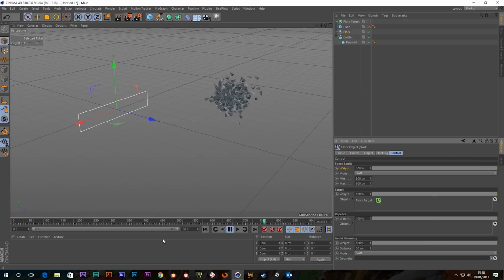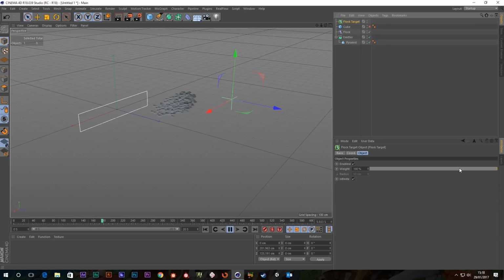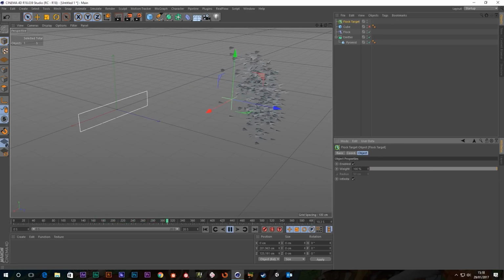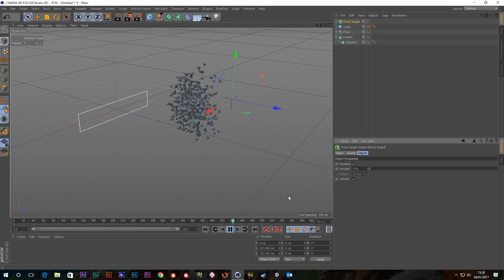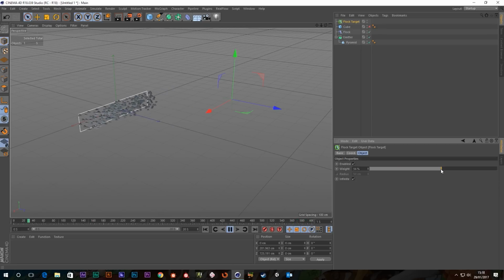Okay, well, now this is where I'm going to knock down the time a little bit. Okay, so this is where we go back to our flock target itself. So you can see the weight here. If I turn this to 0, they are no longer bothered by it. If I crank it up to 100, back they come. So you could animate this to actually have an effect. So they all go away, and then I slowly crank up the value of this, and then they turn around and come back. So you can have multiple targets, and by turning them on and off, you can actually direct these things via a path, which is really, really handy.